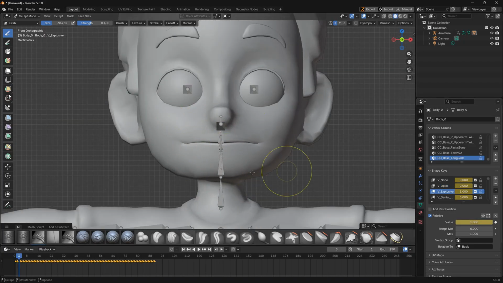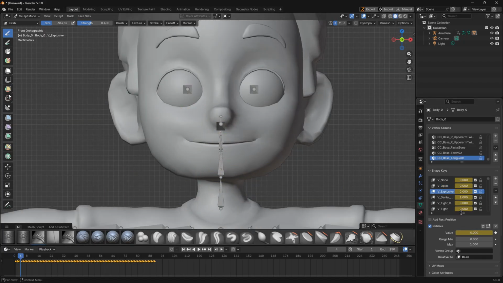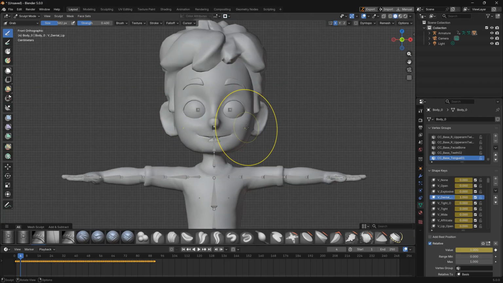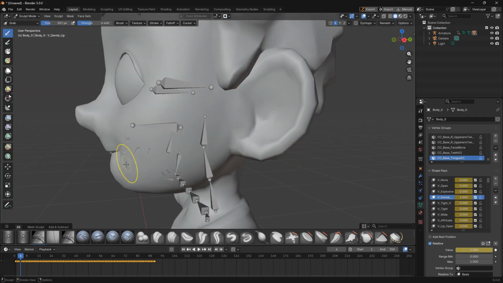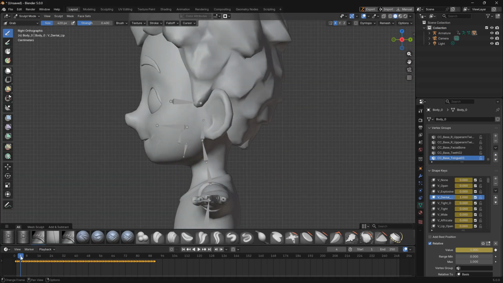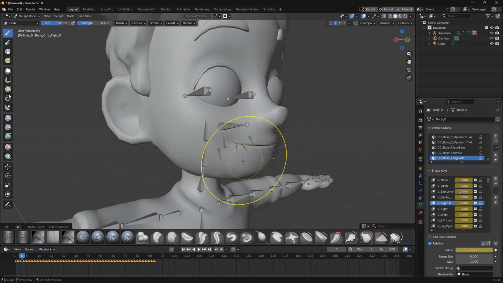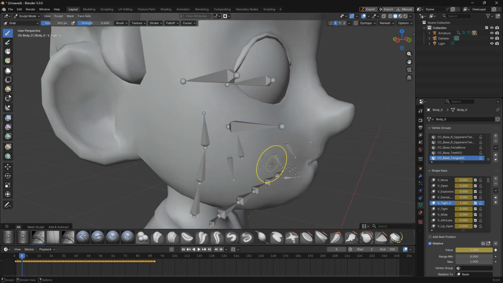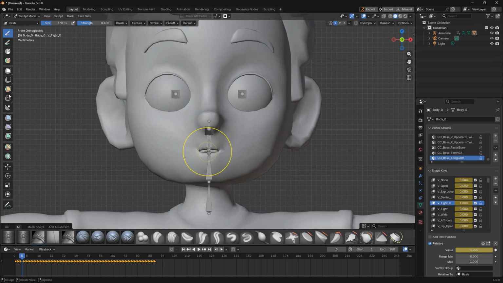The process is relatively straightforward. There's a timeline on the bottom that is keyed to the facial shape keys. Right now they're mostly empty, but you can scroll through the timeline and the character will perform all of those sequences once the profile is filled out.